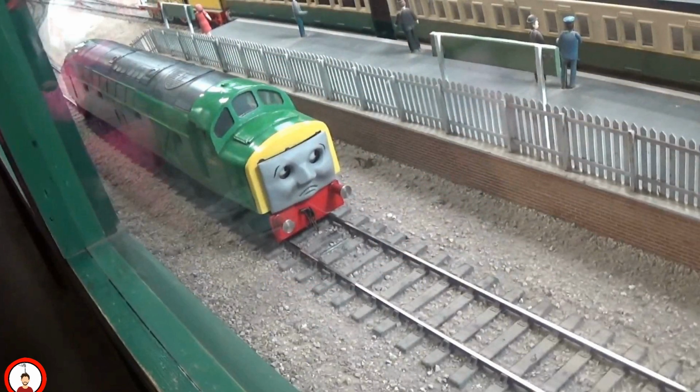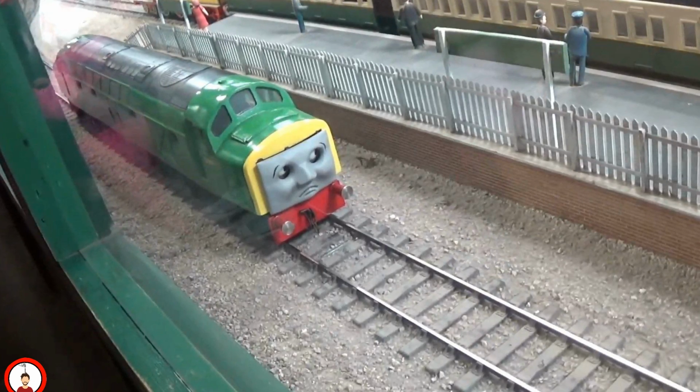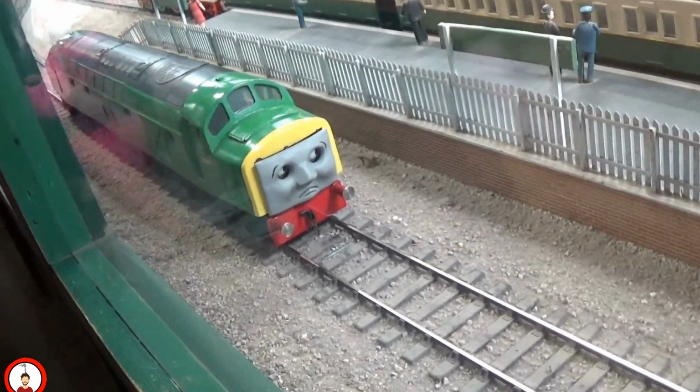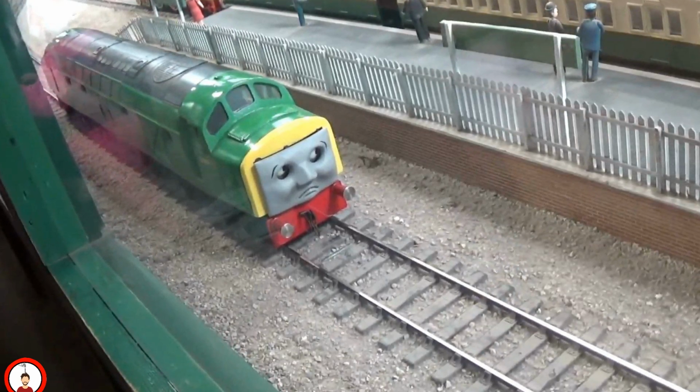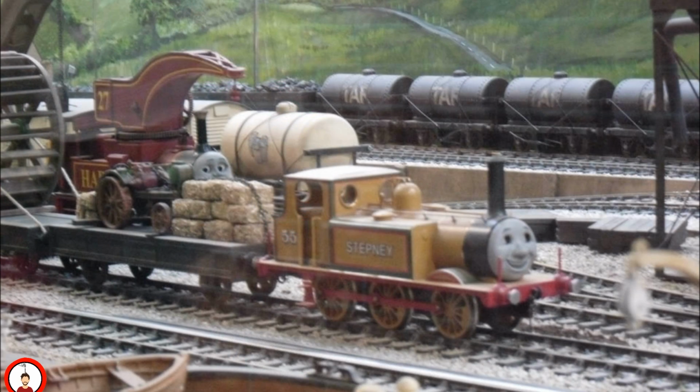In 2020, the exhibit would bring in several new characters, one of these actually being Class 40. Class 40 is wearing his sad face here, but that same face is actually held on with black tack, and as you can see here is visibly sliding down, though thankfully for now that seems to be the only real issue that he sustains. At a time, the Stepney model was also on display.